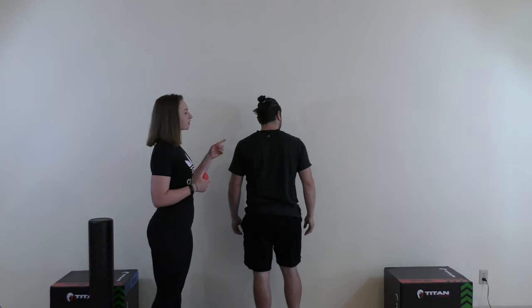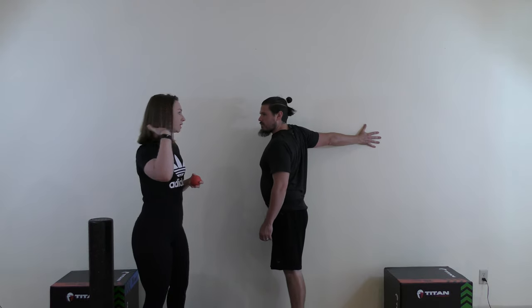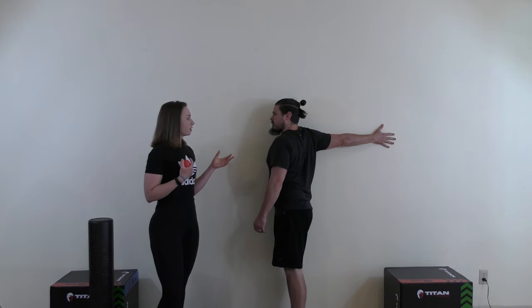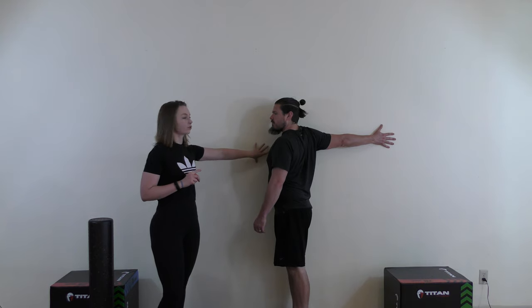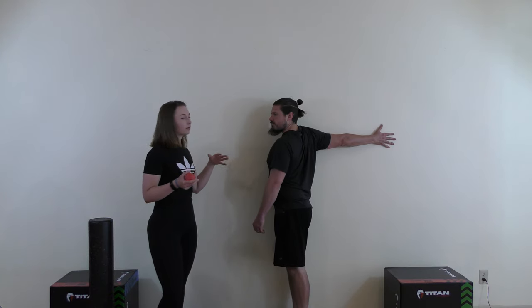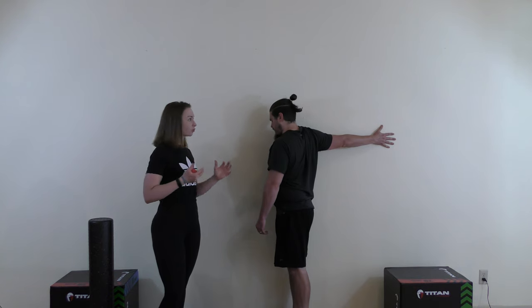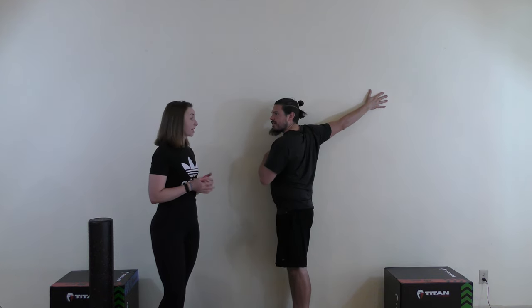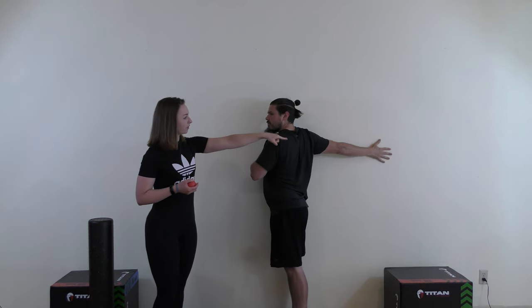For a chest stretch, you'll need a wall. Extend your arm out with fingertips spread wide, and place your shoulder down — create some negative space between your shoulder and your ear, otherwise you'll stress the joint improperly. Turn your torso away from the wall. The closer your torso gets to the wall, the deeper the stretch. Move at a slower, controlled pace. Variations: the higher your arm, the more you'll feel it in the chest; the lower you draw your arm, the more you'll feel it up the arm and into the shoulder.